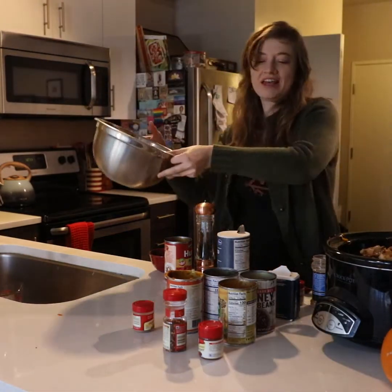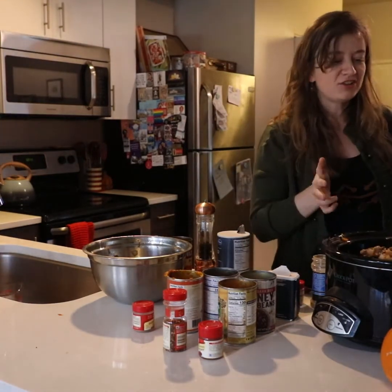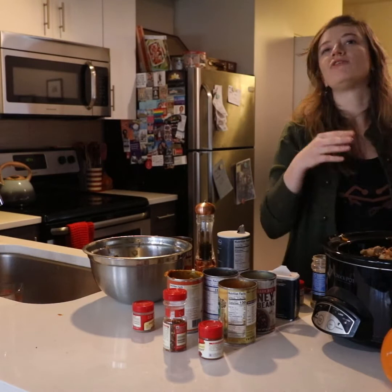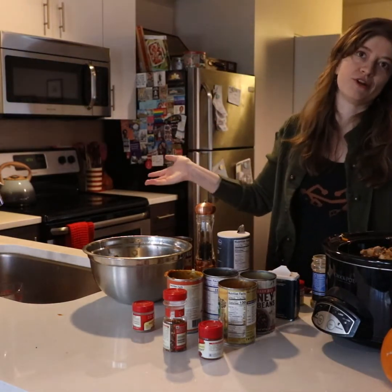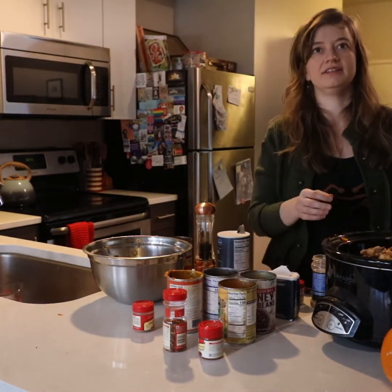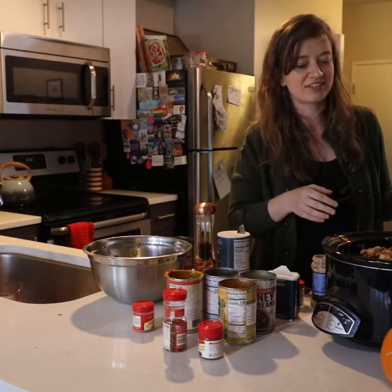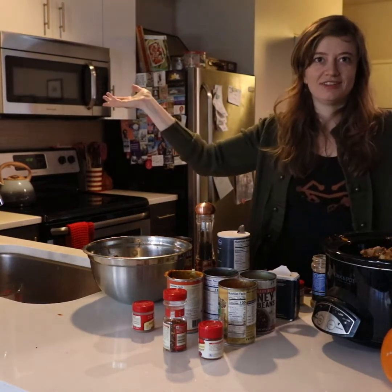Okay, you dumped everything in there. Congratulations, you made it this far. Now you put your crock pot on high for 1 hour. And then after 1 hour, you adjust the setting to low for 5 hours. So 6-hour cooking time. You might want to put this together at breakfast or brunch time so you can have it by dinner time. It does take a little bit of foresight. Not always my strong suit, but if you plan it out, it's delicious. So I'm going to do that, and then I'm going to come back and show you the rest.